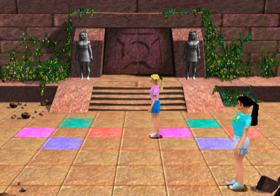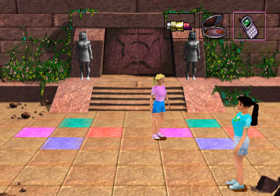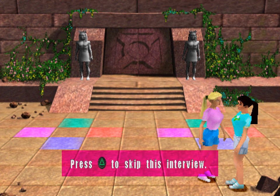The temple looks like it's been in ruins for a long time. I wonder how long it is since someone was here. Hello, Teresa. Have you found anything interesting, Barbie? This temple door is locked. We're going to need your help to get inside. Sure, Barbie. I'll be glad to help.